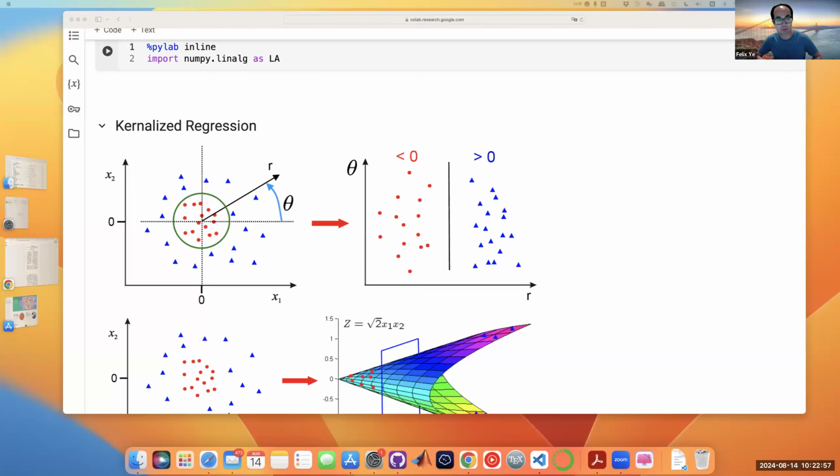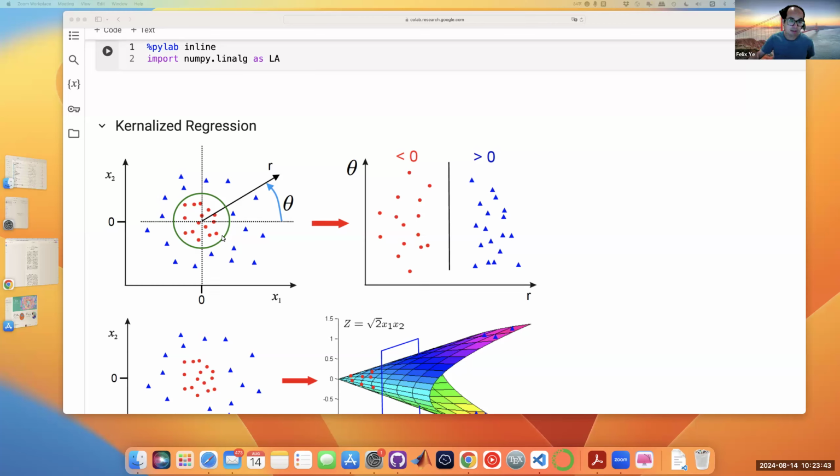Okay, so in this lecture, we're going to talk about something called kernelized regression. I'm still part of the lecture on the theory of regressions, but we want to talk about something slightly different here. This actually happens, and we are going to repeat these things in classification as well. Regression is basically we're trying to find a line and fit equations.